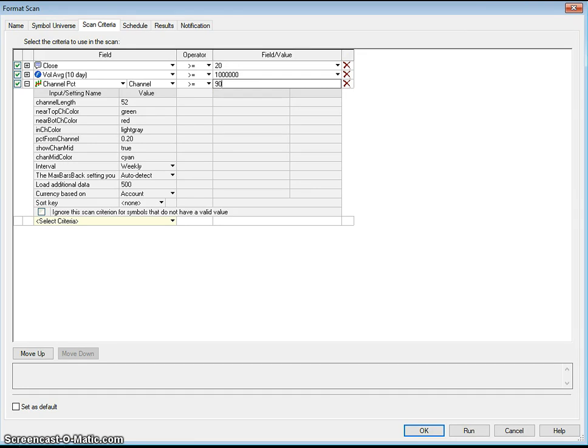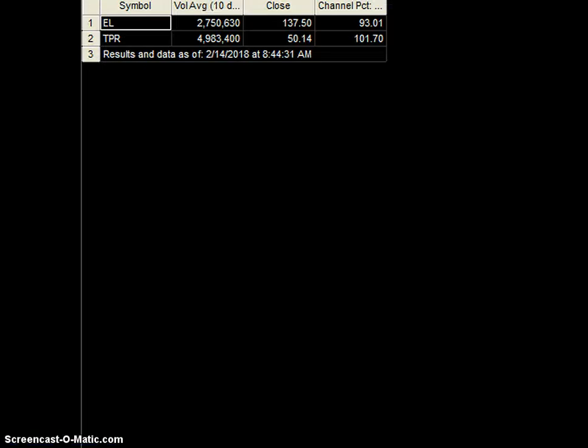Let's run this scan and see what we get. I'll show you those results. Okay, you can see for the weekly scan, things that are within 10% of their 52-week high, the high of the 52-week channel, we just got 2 stocks. Again, I think this scan was only set up to look at S&P 500 stocks, not the entire stock universe. But hopefully you get the idea of what you could do with this and what the scanner can do. A quick way to find things that are near the top or the bottom of a channel.